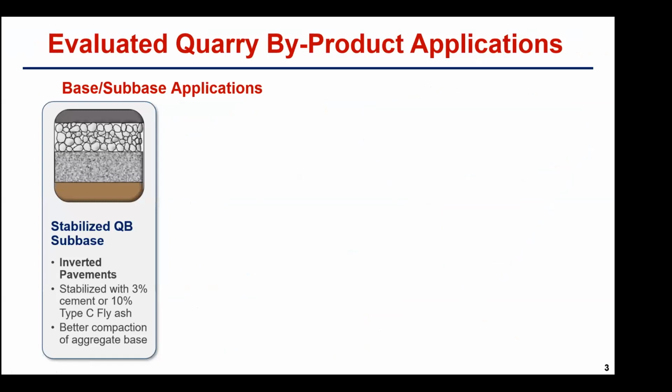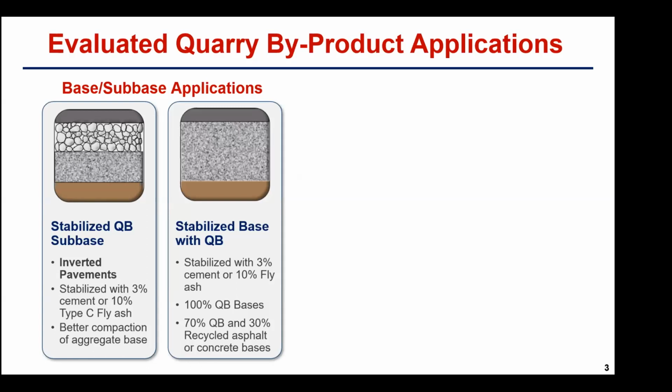So what are the evaluated quarry byproduct applications that I will cover? For those of you who don't know what quarry byproducts are, those are sand-sized particles that are produced as part of the processes that happen in quarries, such as blasting and screening. In this presentation, we're going to focus on some bound applications of quarry byproducts in base and subbase materials. These are the applications that were studied as part of the bigger project for accelerated pavement testing.